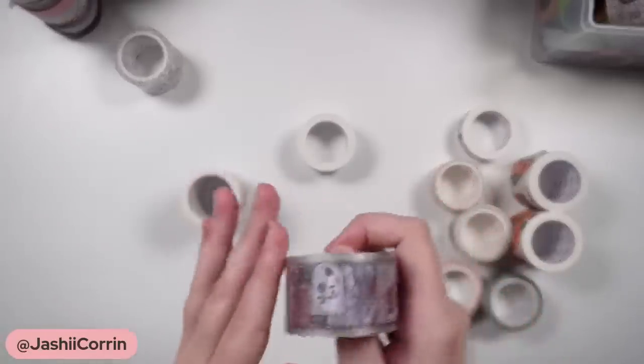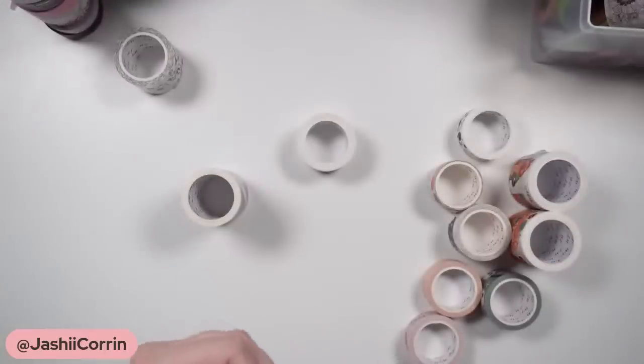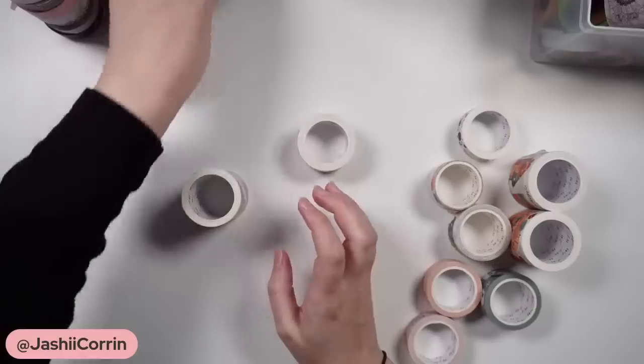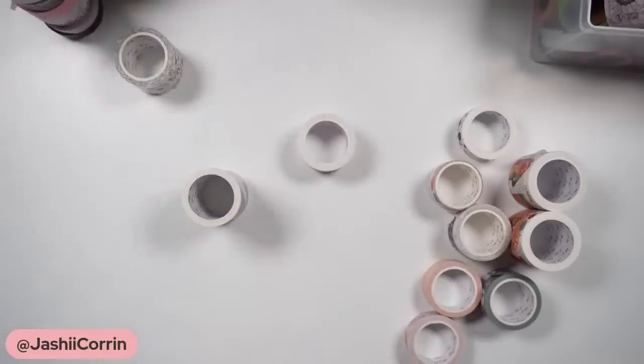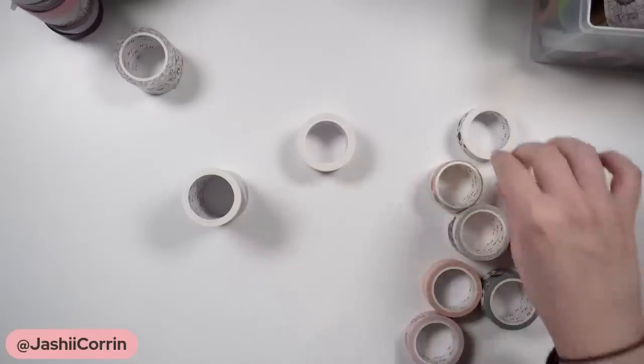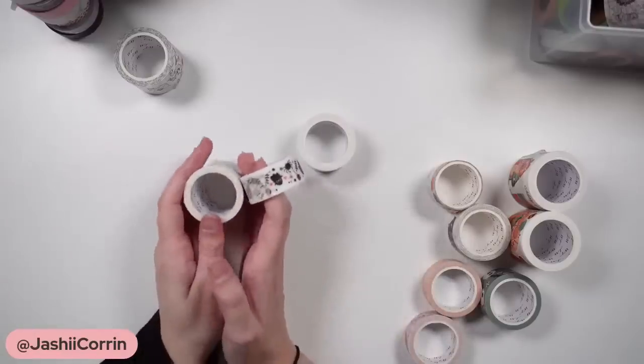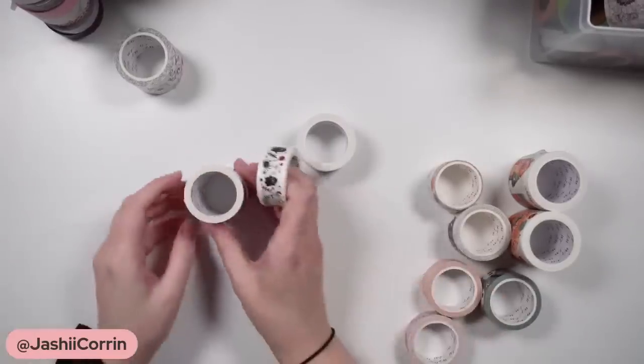Oh, God, static much? It's trying to get me. Where did you get the watercolor rainbow set? The watercolor rainbow set was from Spotlight. I think it was one of the Crafter's Choice sets of washi. And I bought a whole bunch of their sets of washi tape because they were in tubes of color sets. And as we know, the cheerlead effect's out to go and get you. And it very much did. And I have given away or put into the discard pile every other washi tape that I got from Crafter's Choice. Not because it was a bad washi tape, but more I very much let the idea of a big matching color palette get to me.